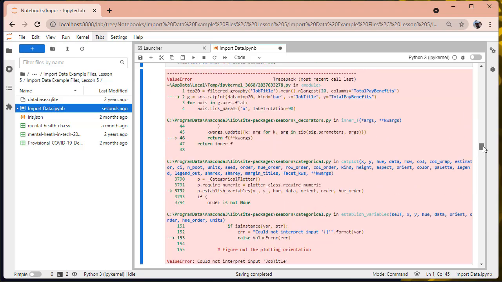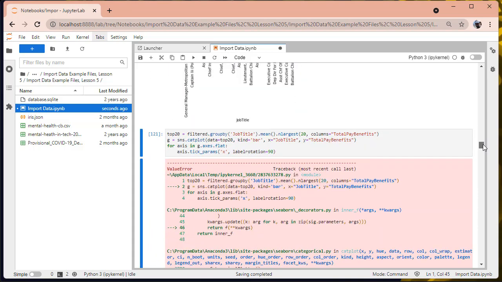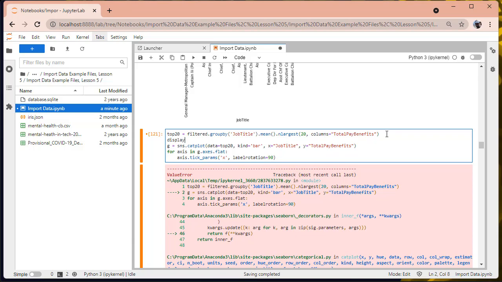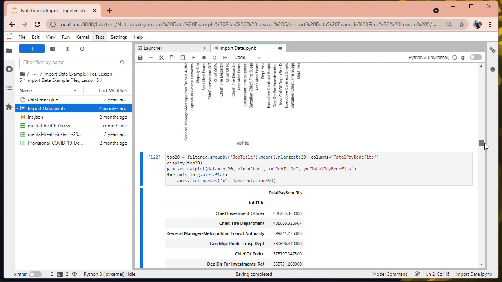Could not interpret input job title. Yeah, so job title goes away after I do that. So let's actually display this. Yeah, so it's using job title as the index.